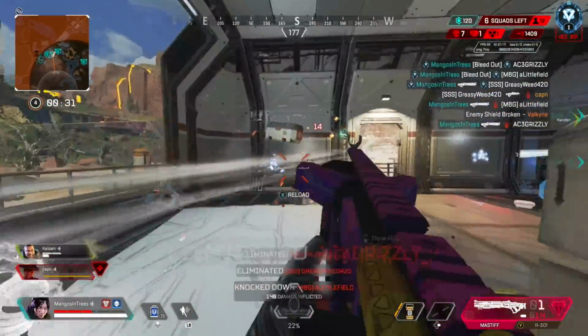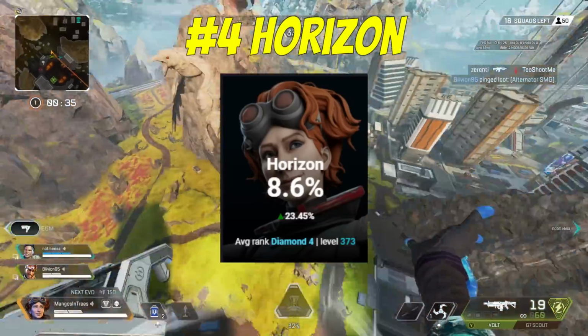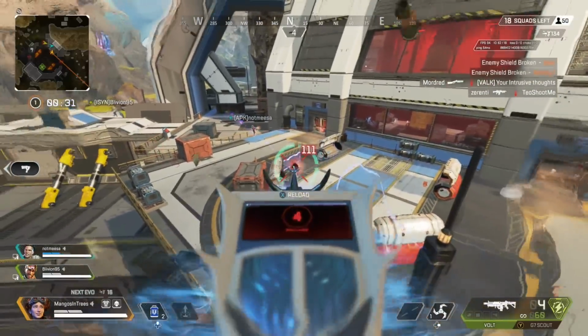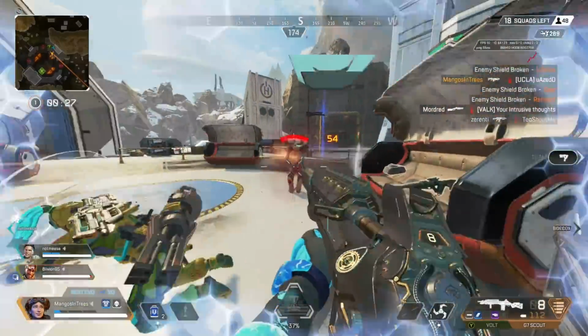The fourth most picked legend in Season 14 is Horizon, and I'm sure that most of you could have guessed she would be on this list. Given how Valkyrie received some nerfs at the beginning of this season, which I guess wound up making Horizon a bit more popular among the player base.